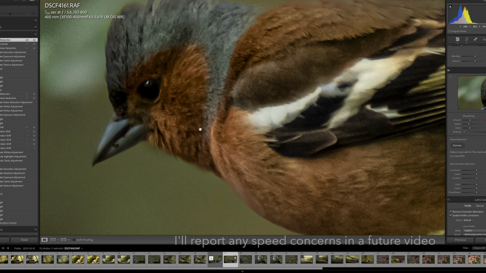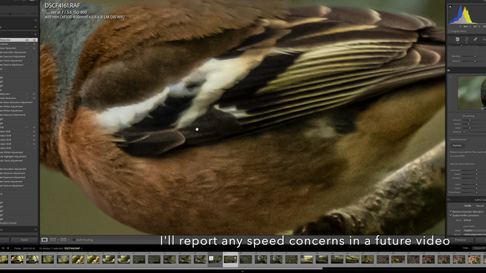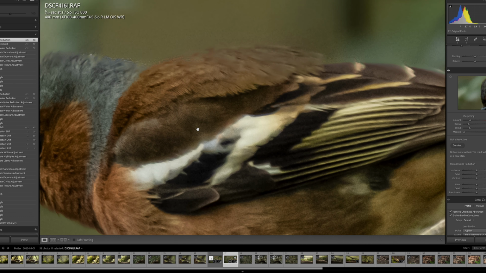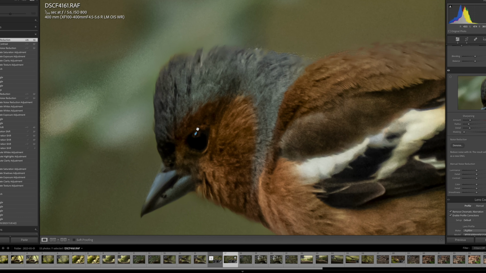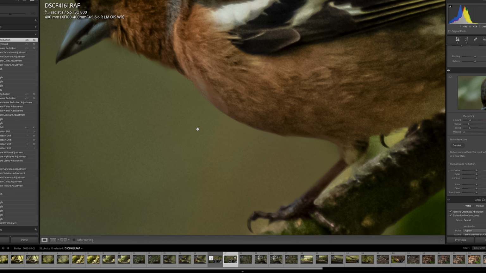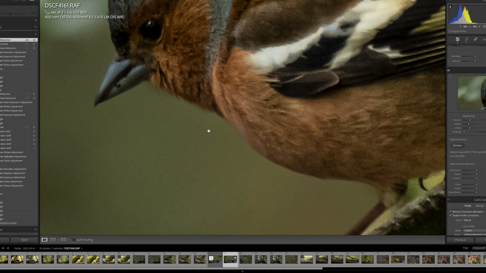So looking at this, I think this AI Denoise Enhance is doing quite a good job, if you ask me, in cleaning up these images.